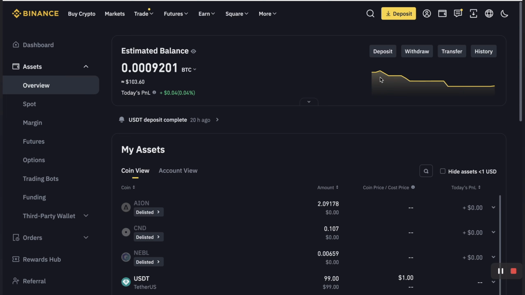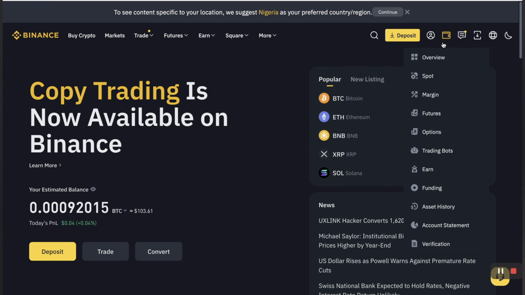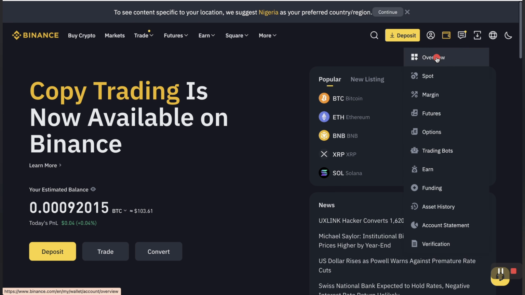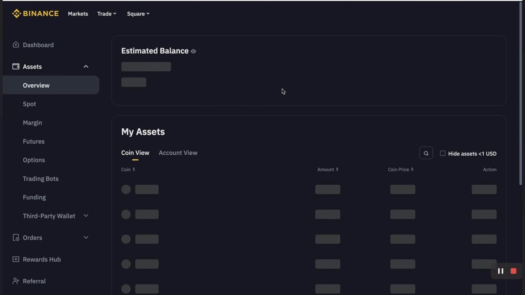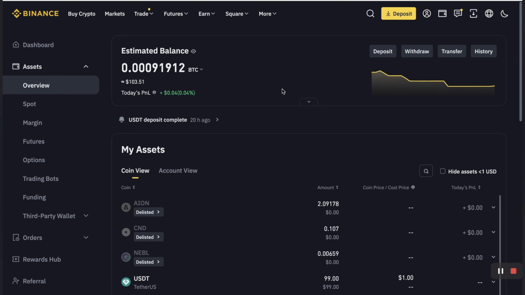All right. So right now, if you are just logging into your Binance on the web browser, it can be like this or it can be like this. So how can you get to this particular area? Let me show you. Your account can be like this one. Then you just come to this area where they say something like overview. Can you see here? Then you click on it, then your account will be fully access to your main dashboard before you can start trading futures.